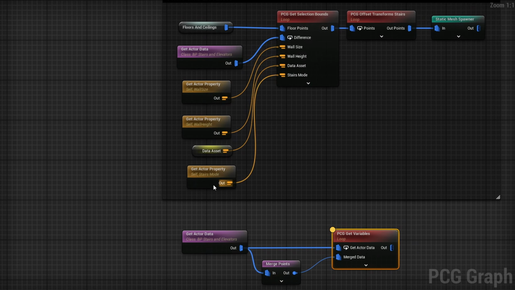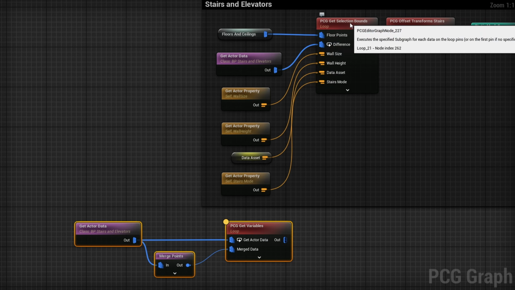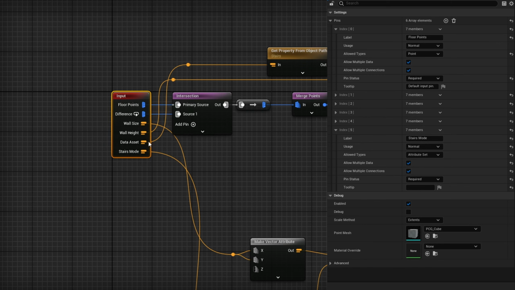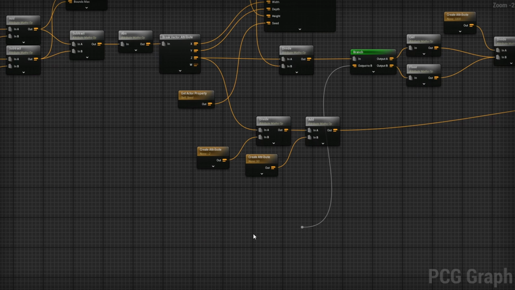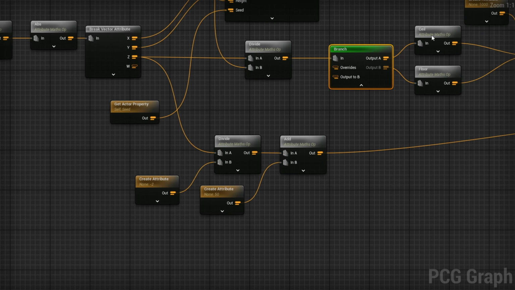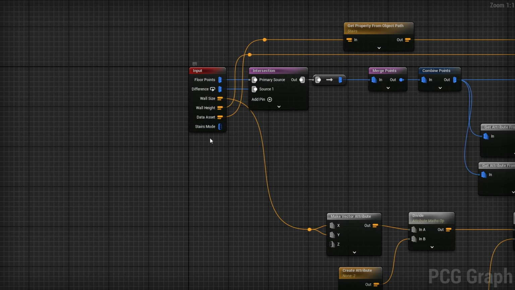Now we just need to swap it out for our stairs mode here, which was how we were getting that information before. So instead of this PCG get selection bounds, we can go ahead and double click it to open it. And then in the input mode, here we have attributes set stairs mode. I'll go ahead and open up our last index, which are stairs mode. And here, instead of attribute set, I'm going to change it to point. And I'm actually going to detach where this point goes to because it's no longer correct. We'll go ahead and reattach this output to B that goes between the two versions. But the main thing is we're no longer piping in a bool ourselves.